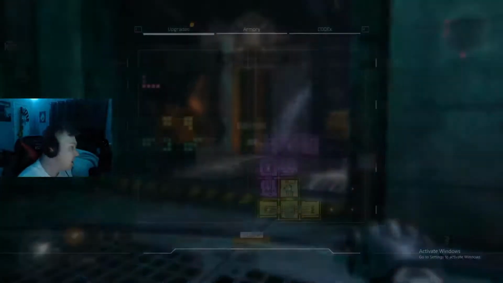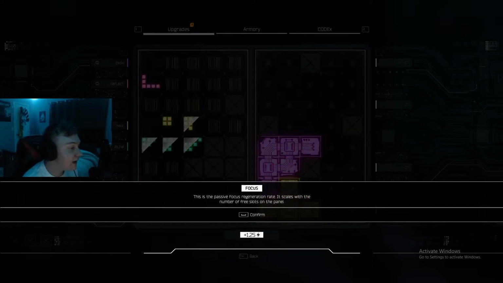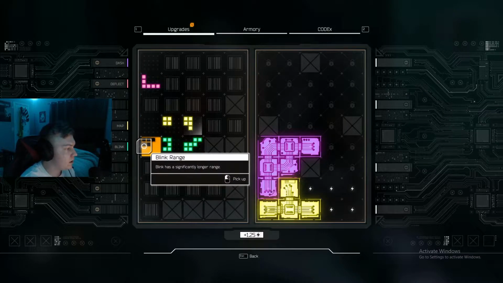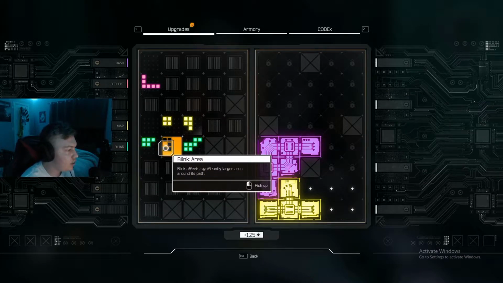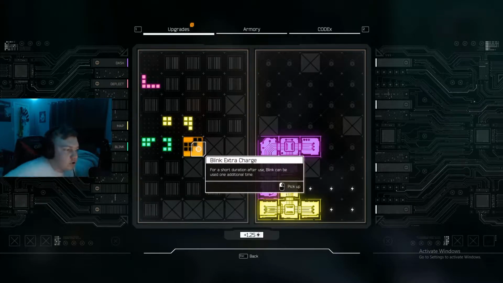You have unlocked your first special ability, Blink. Using special abilities requires focus. Focus is regenerated passively over time, actively by killing enemies. This is the passive focus regeneration rate. It scales with the number of free slots on the panel. Blink has a significantly longer range, affects a significantly larger area around its path. For a short duration after use, Blink can be used one additional time.